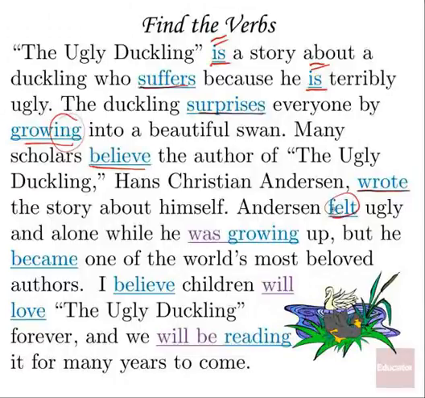Andersen felt, another irregular verb, and linking, ugly and alone while he was growing. Okay, here we have the helping verb was and the action verb grow in its present participle form, growing. But he became, another irregular past tense, one of the world's most beloved authors. Notice that beloved, even though love is a verb and beloved implies that he received love, it's not actually a verb here because it's modifying authors. So it's acting like an adjective. You've got to watch out for things like that.